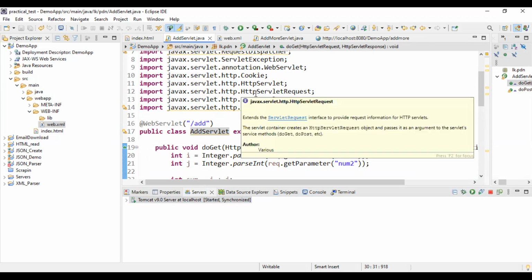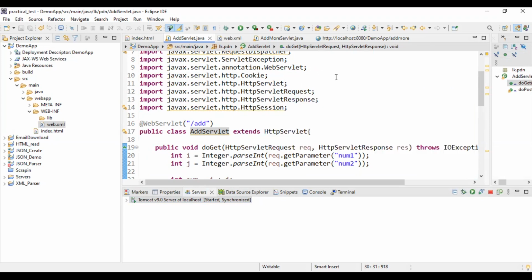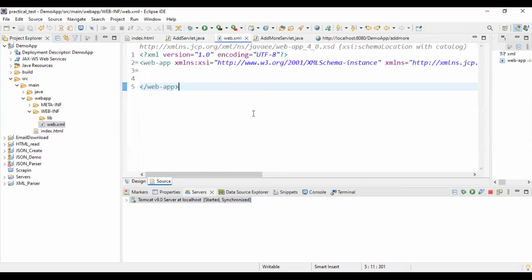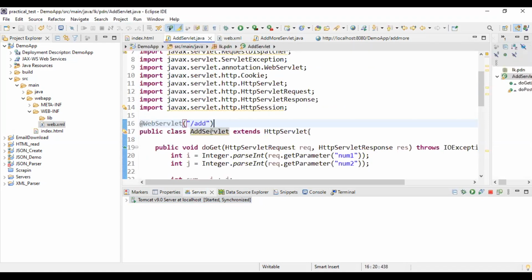We can use annotations instead of using an XML file, right? We can use both scenarios, but this one is much easier, right? There we have to maintain a separate file to map our URLs, but in this case we can just add a simple line of code to map our URL. We call this annotations. Okay, then we can move to the next topic of this discussion, JSP.